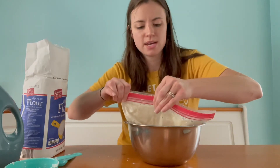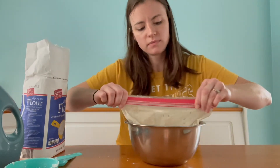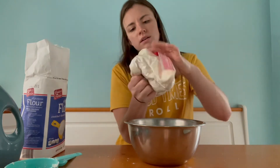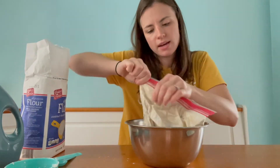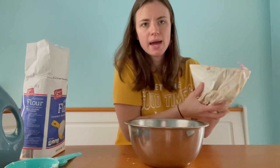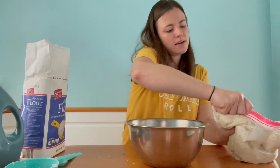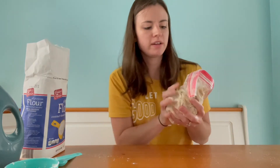You'll notice this time it's getting a lot harder to mix because you're mixing in the flour — it can get clumpy in there, so try and break it up and get it mixed in with the rest. Mixing it in the bag is nice because your hands aren't getting all messy, but if you prefer to mix it without the bag that would be okay too. Once it's mixed for the third time, your dough should be feeling pretty firm in your bag.